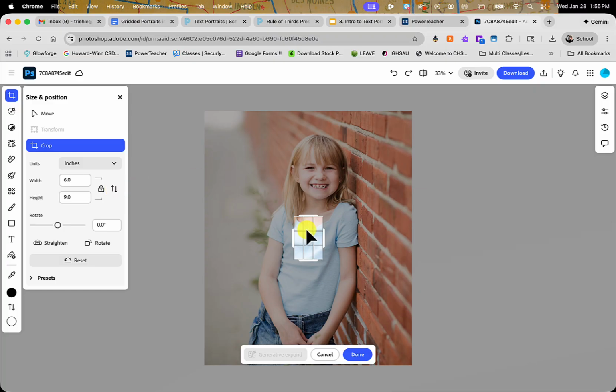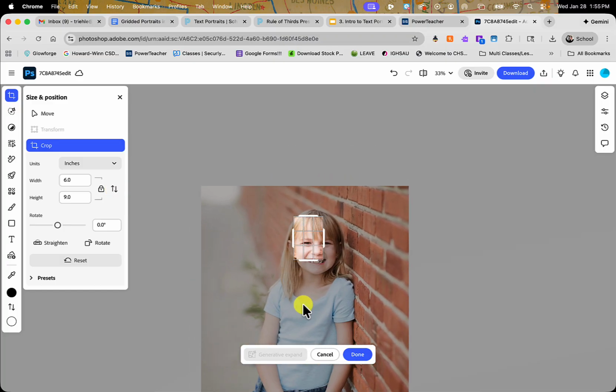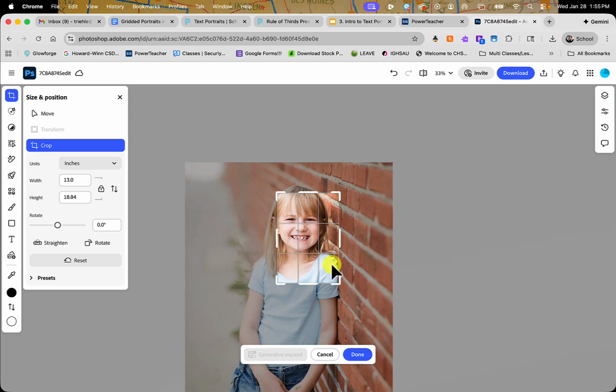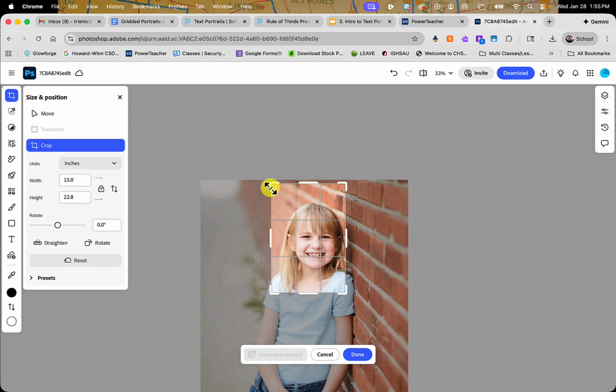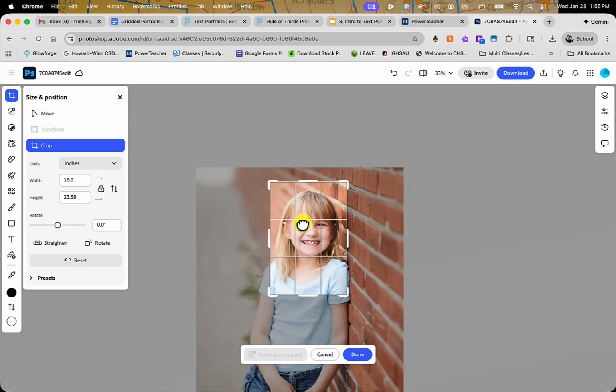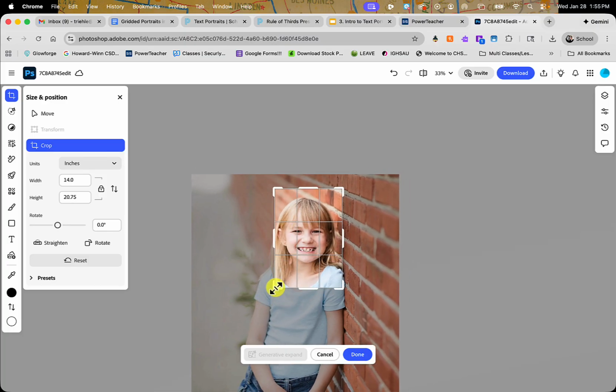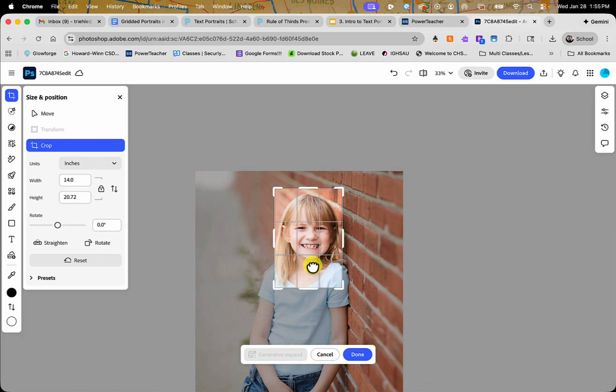So I'm going to come over here and I'm going to drag it to the area in which I want to draw of Hayden. I can have some of the background if I want some of the background, or I can crop in really tight. Whatever you want to draw, remember that if you have a large background, you might want to think about the words you're going to put in your background, things like that, how much hair you want to draw. Part of Hayden's ear is showing. It's not really something I particularly want to draw, but I'm going to challenge myself and do that.